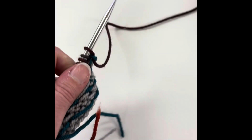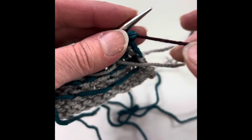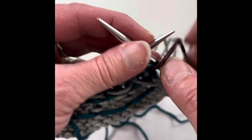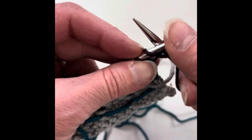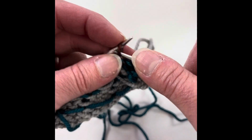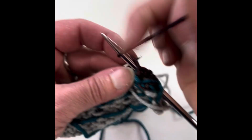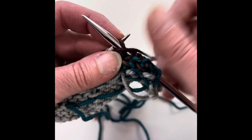Row two, you're just going to purl back with your multicolor. So your other color, the green, we just kind of left it hanging out at the end of the row over there. You don't need to cut and rejoin these every time. You can just carry it up the side. You won't even see it. And even if you do see it a little bit, we're going to be putting a border on this blanket later, so it'll get all covered up.